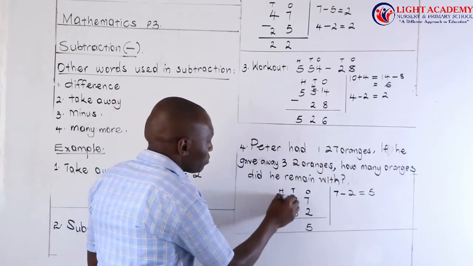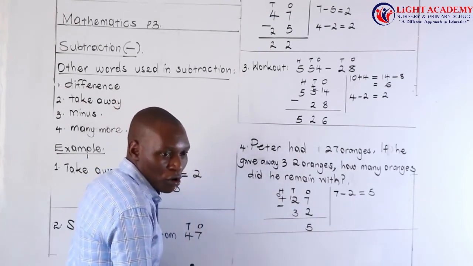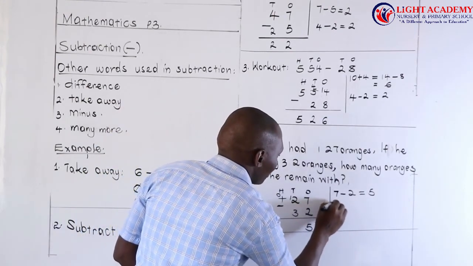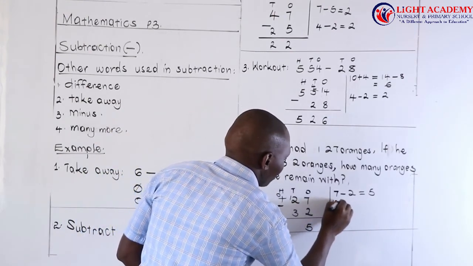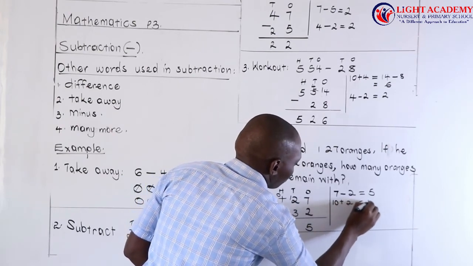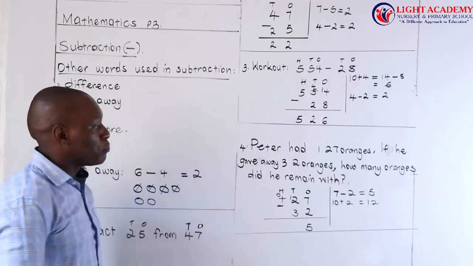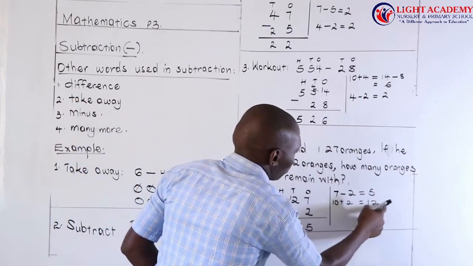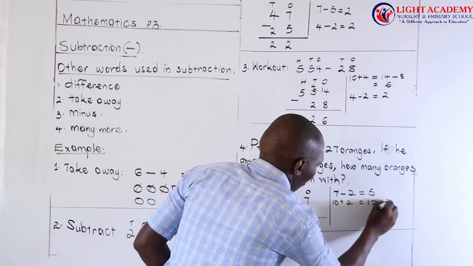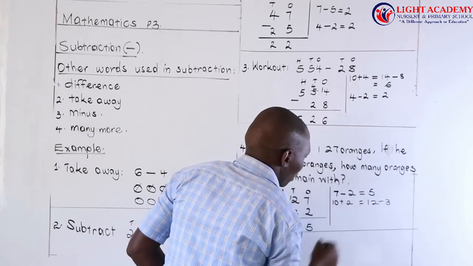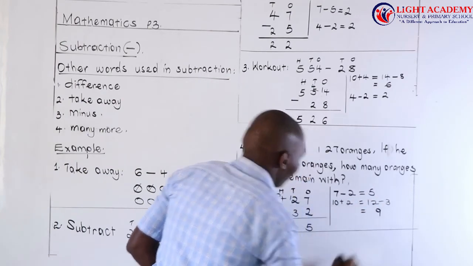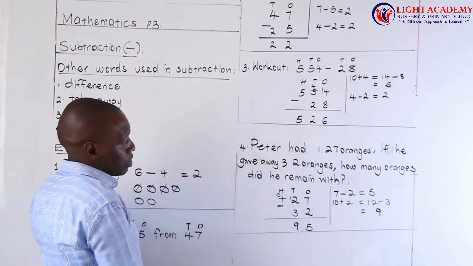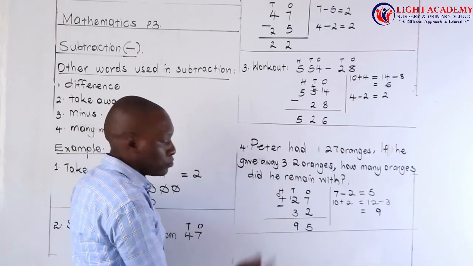So that 1 comes here as a bundle of 10s, such that I can say 1 bundle of the 10s plus the 2, what I get becomes 12. So I will be in position now to subtract my 3 from this new 12 I've gotten. So when I subtract 3 from 12, the answer I get is 9. So the answer here becomes 9. Under the 100's place value, we are left with nothing.